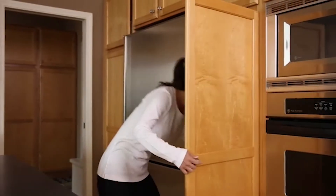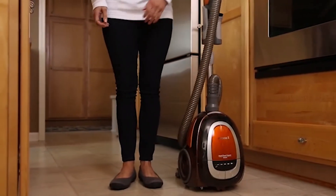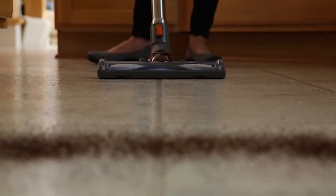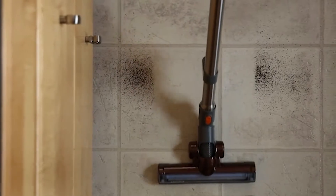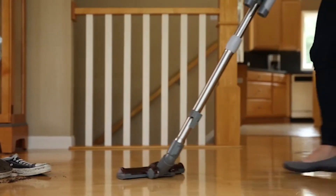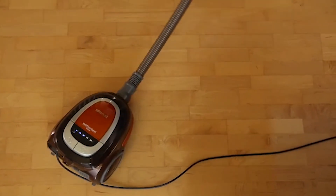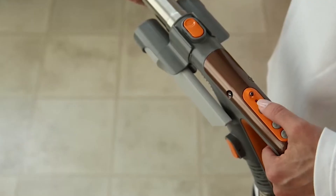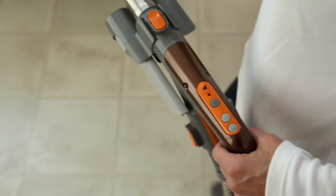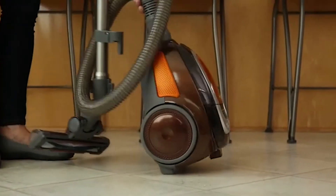Number 2: Bissell Hard Floor Expert Canister Vacuum. The Bissell Hard Floor Expert Canister Vacuum offers targeted suction from the hardwood floor attachment head without scattering crumbs and debris. Another floor-friendly feature is the felt tread on each wheel, which prevents scuffs and scratches as you move this vacuum from one room to the next. Weighing less than 10 pounds, it's maneuverable in every sense. If you also have carpet or area rugs to vacuum, a separate floor attachment for carpeted surfaces is included. While the vacuum's performance is primarily judged on its excellent ability to clean exposed floors, it will also get the job done on softer surfaces.